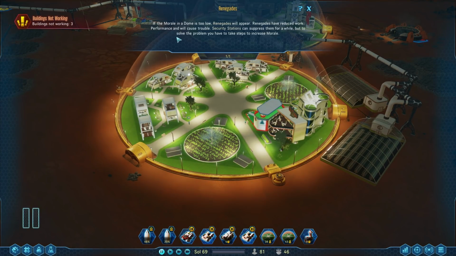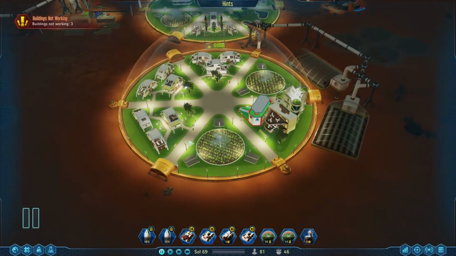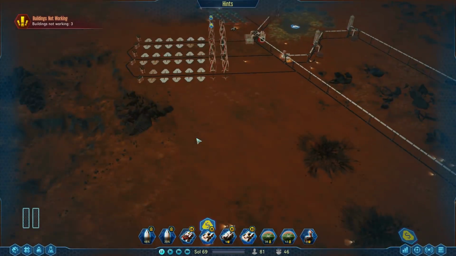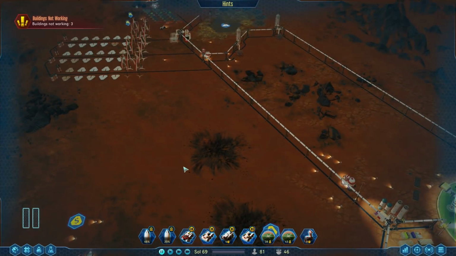If the morale in a dome is too low, renegades will appear. Renegades have reduced work performance and will cause trouble. Security stations can suppress them for a while, but to solve the problem, you have to take steps to increase morale. Well, I've got a few steps that I think we need to take today. I have a few steps that I think are going to be really important for the colony, and those steps are going to involve a couple of things.